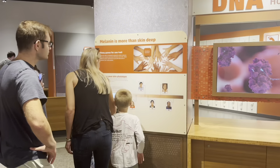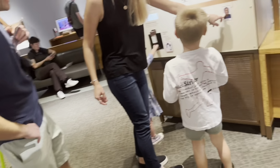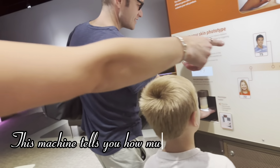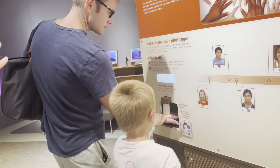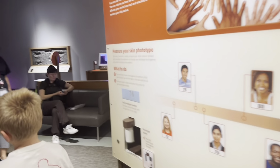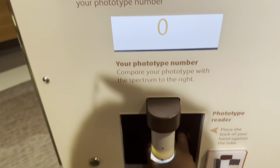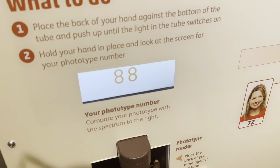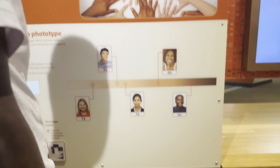Like, mine is 85. I'm black. The machine is wrong, clearly. Yeah, clearly. Look, you are black too. Yeah, someone's off of this. I got a tan, but I mean, I don't know. Not that tan. Oh my gosh. Yes. I think something's off with this. Well, maybe because of dust in it, it's just pretty random. Over and over. Oil. This one they're right, because it's like 88. I'm gonna change the race when I arrive.